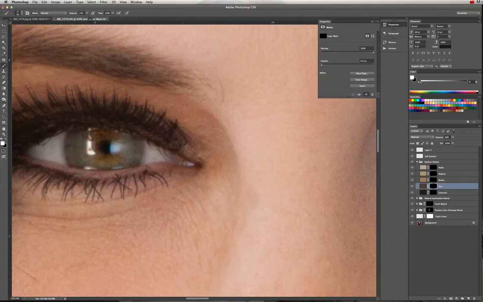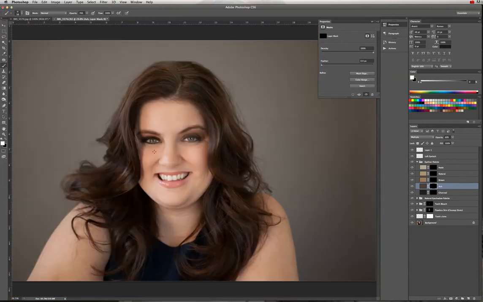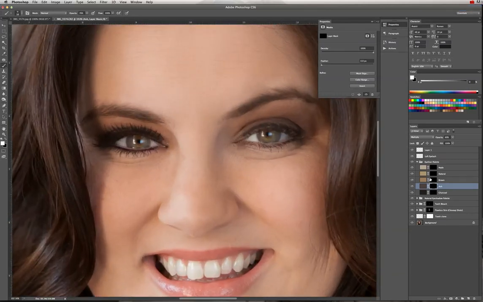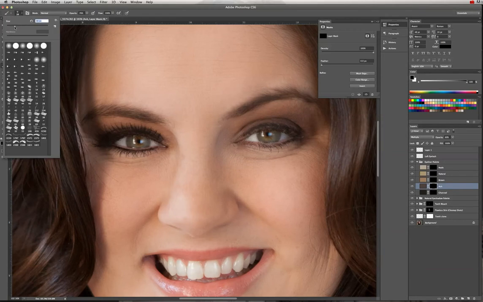And I think I need a little bit more opacity for this one. Probably click it a little bit on here. Click and smudge. Click and smudge it on there. I think it's looking a little fake here. I think I need to clean that up. Zoom out. Yeah, I don't really like it. I'm gonna take that off. I don't like it as much. I think I need to pick a different color.